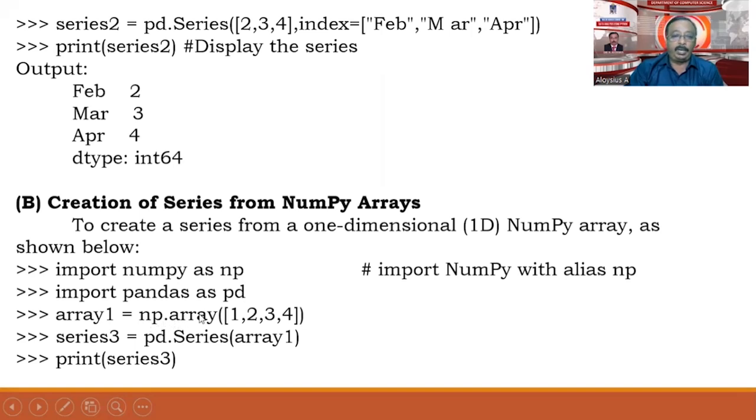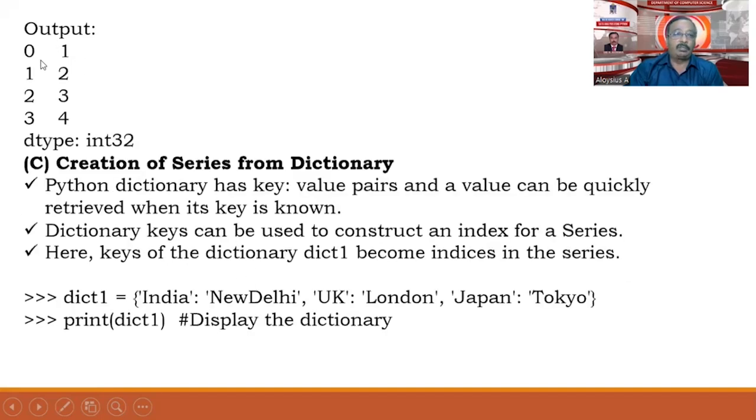We can create the np.array, given a list that will be converted into an array, where it is going to be a NumPy array. And this NumPy array can be converted into a series. So pd.Series followed by, if you supply the NumPy array, you are going to get the series. And we can print the series. You will have the values like this, 0, 1, 2, 3, and so on, with the output values assigned there. For index 0, value 1, similarly all the other values.